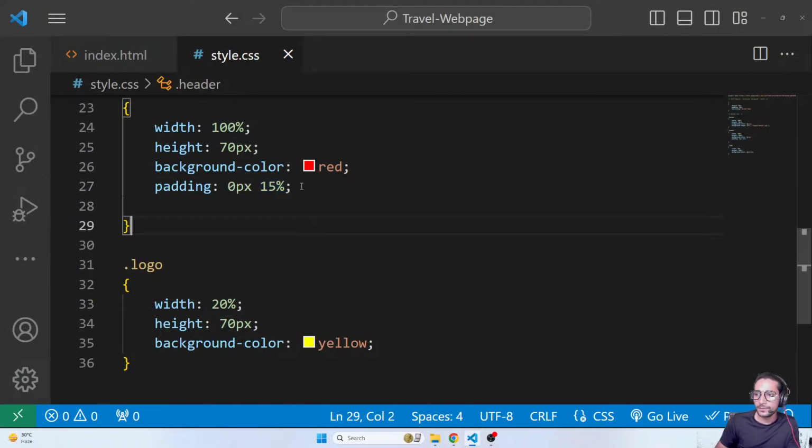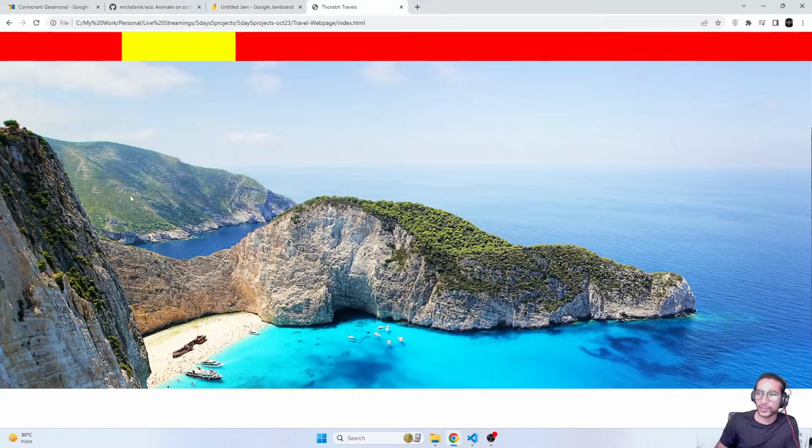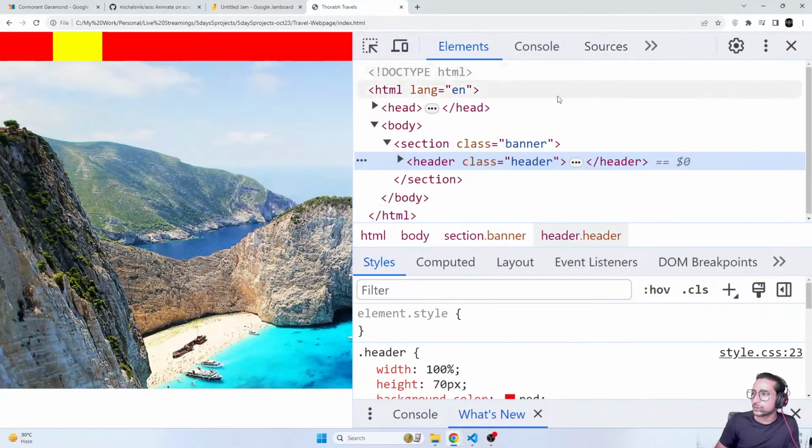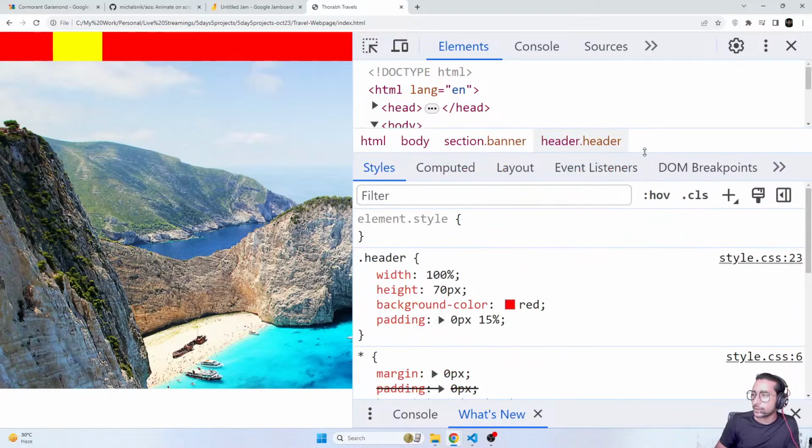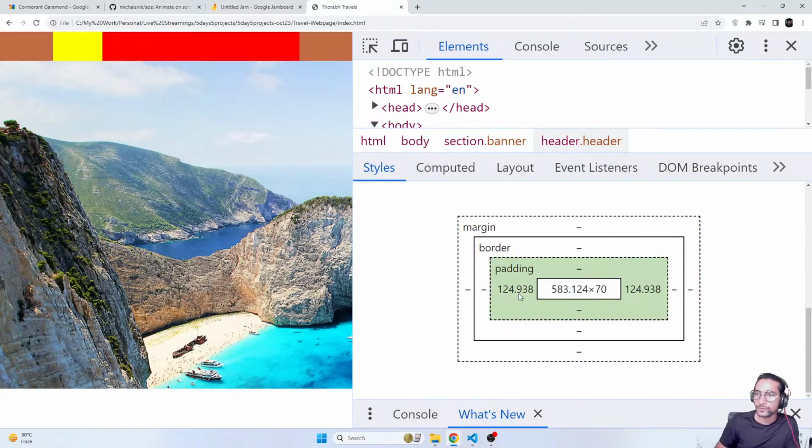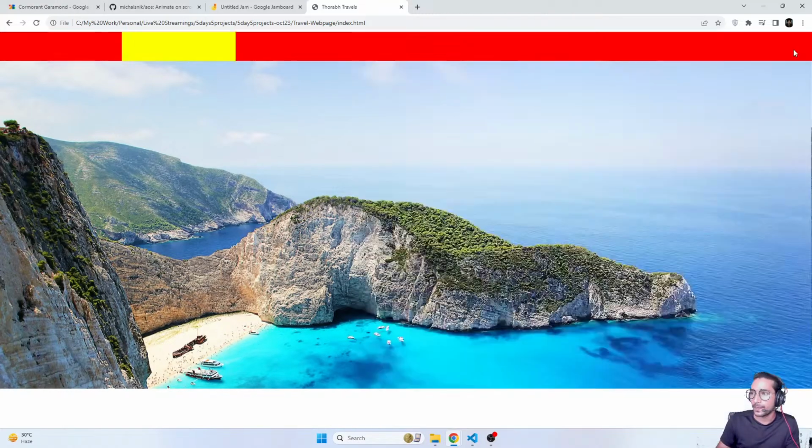Okay, simple. If you want to see it, I can show you just to show you. So let's go. You can see here, see this, see that guys, you can see the highlighted area, right? 15% this side and 15% this side is highlighted. That is the padding area. We cannot put any content in there. So that is like the gap that we'll always have.